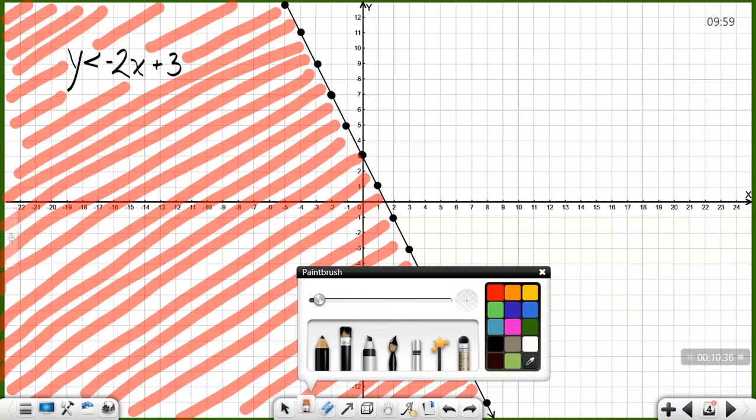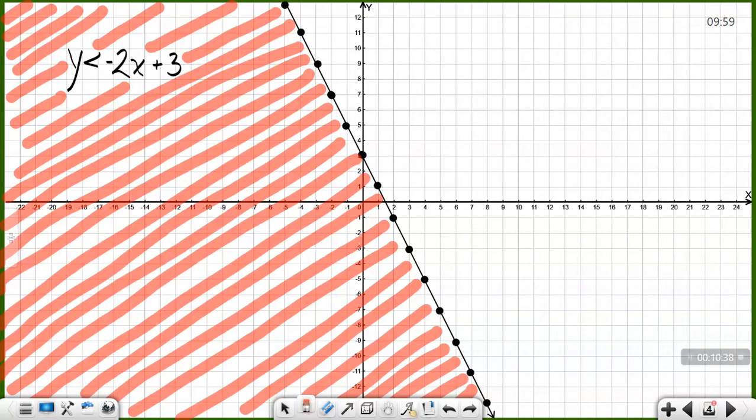Before this, we were working with a number line, and I'm just going to use this number line right here. The x-axis is my number line. And let's say we had something like x is greater than or equal to 14. Well, that means I put a point at 14, and I shaded everything greater than 14. And we used something we called a closed circle.